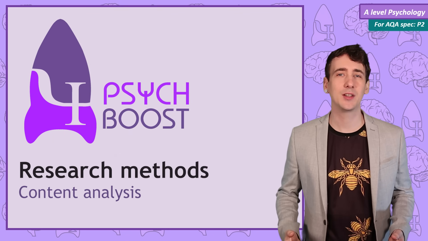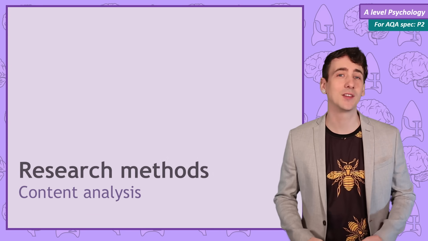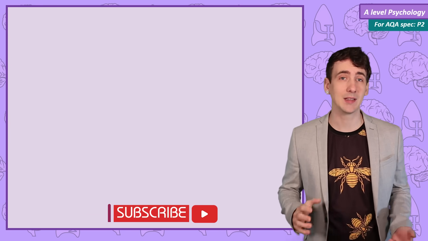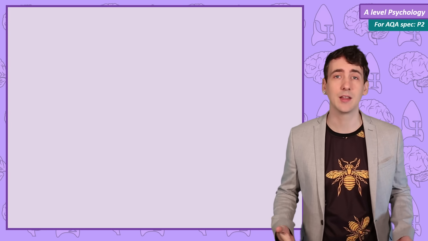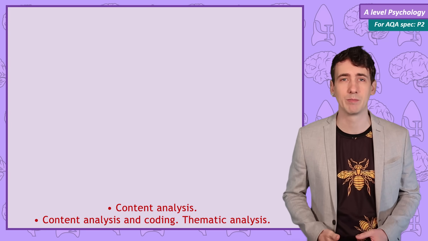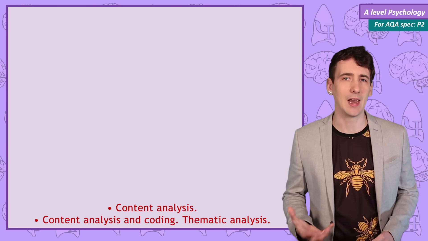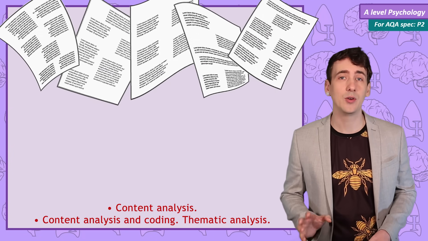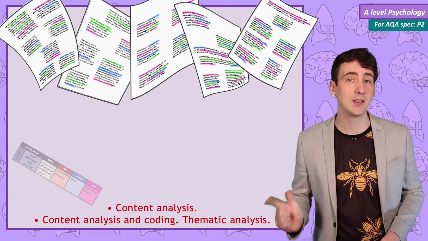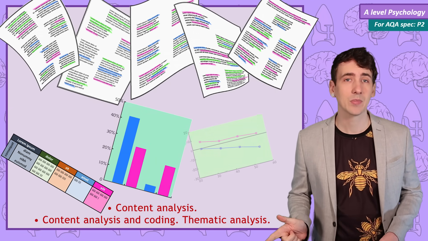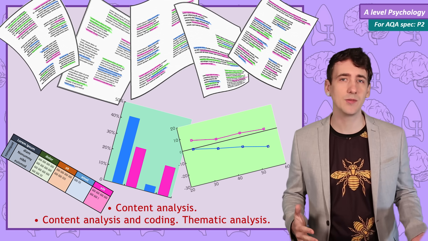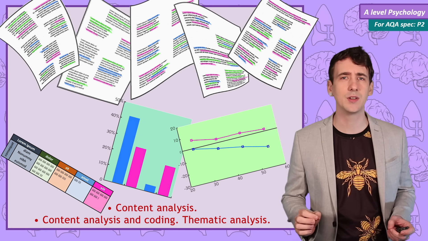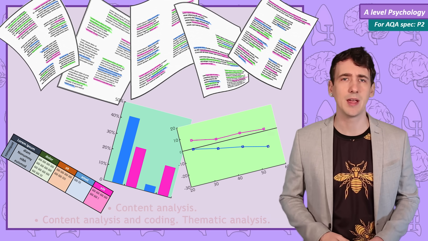In this research methods and psychology video, it's content analysis. Quantitative data is great — we can make tables, charts, work out averages and do statistics on it. But what about when the data has been collected and it's in the form of words? Well there is a way to turn this into this. So let's look at content analysis, its strengths and weaknesses, and a classic study that looked at the different sexual choices of males and females.